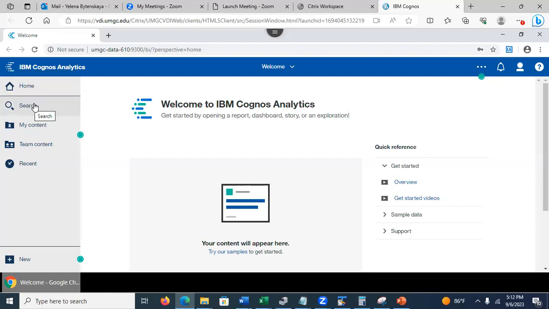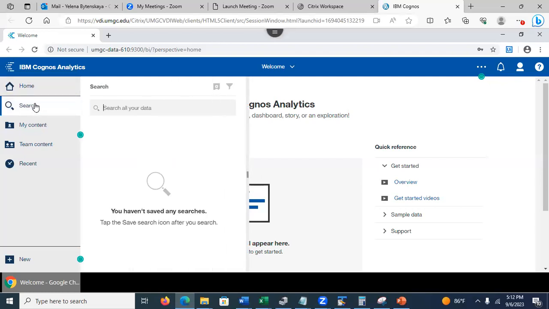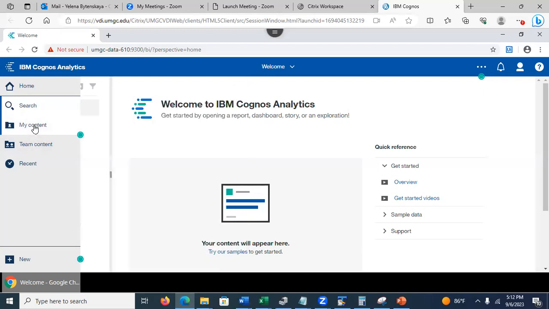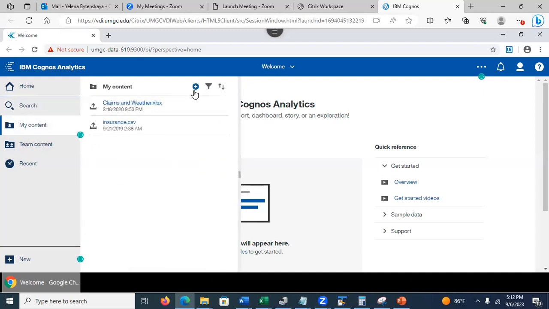So here, if you're not sure of the file name, you can search. For example, I can search something like house, and it's going to find that I have access to national housing data, right? So this is just to search stuff. You could also create folders if you want, just by clicking new, that will create a folder.